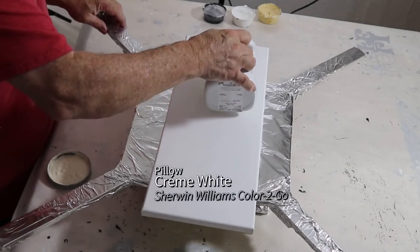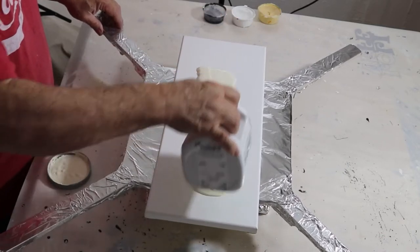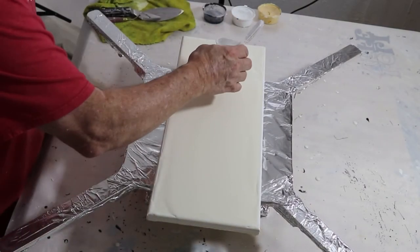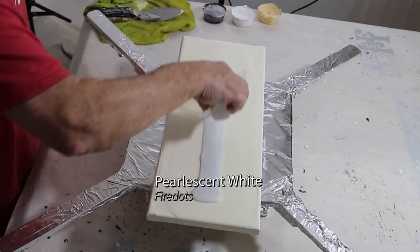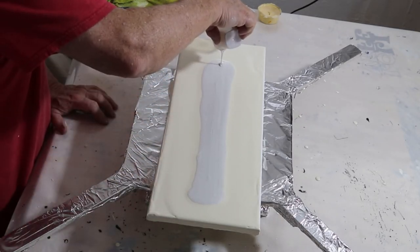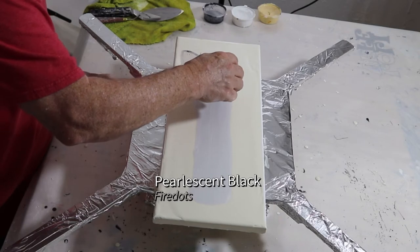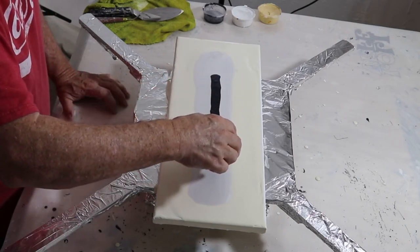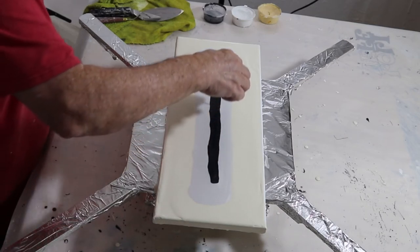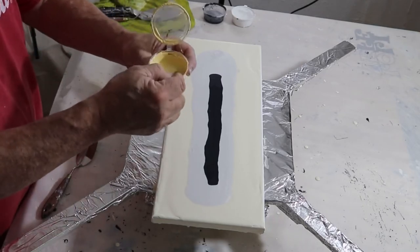Pillow paint is going down now. This is Sherwin-Williams Color to Go and it is a cream color. It's been too thick for me so I added just a little bit of GAC 800 to thin it down. This is pearlescent white — it's a pigment from Fire Dots that I had sitting on my bench and thought it's about time I use it. On top of that is going to be pearlescent black, also a Fire Dots pigment. This is a new find for me in the last month — it comes in a huge jar, 100 grams of pigment. Usually you get a small amount. It's amazing stuff.